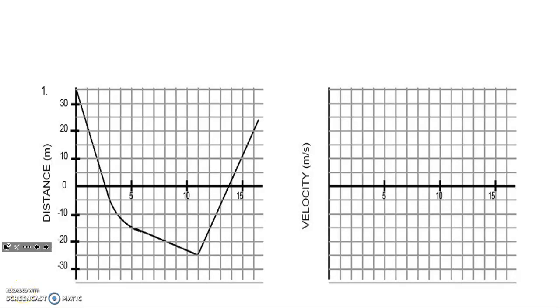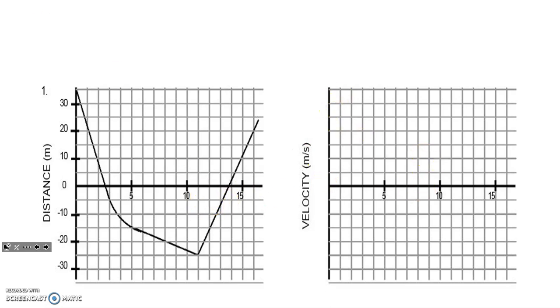In this video, we'll be constructing a velocity versus time graph given a distance versus time graph. This is a follow-up to our graphing and motion compared video. Now, as you can see here, we've got this graph. It's distance versus time, and we're going to take this and turn it into a velocity versus time graph.